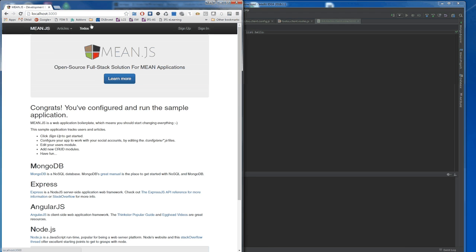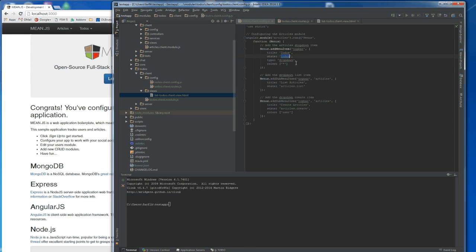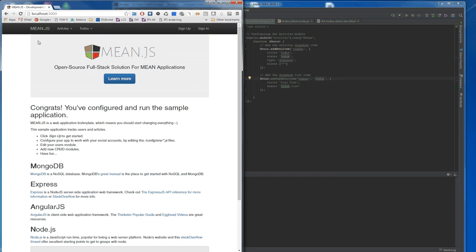Here you see, if you click this one, it's not showing up. Here, if you do this thing, and we'll put a to-dos, to-dos list, and we'll delete this one. Okay. So this will show.